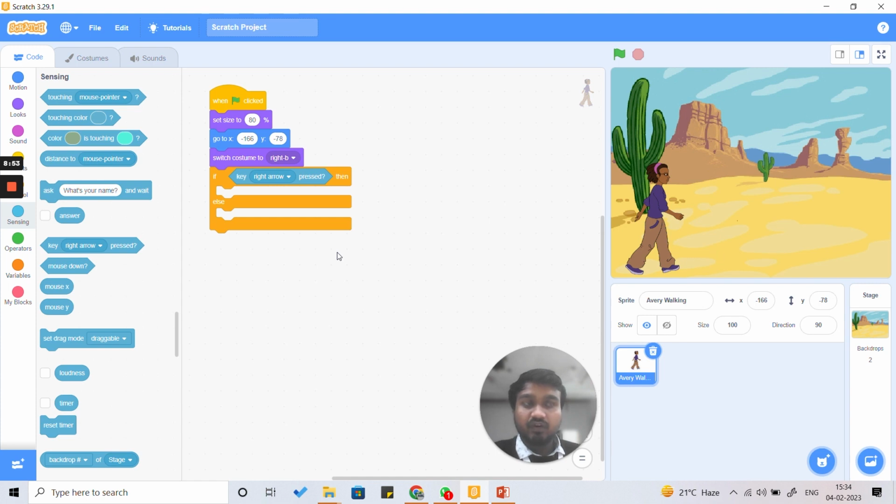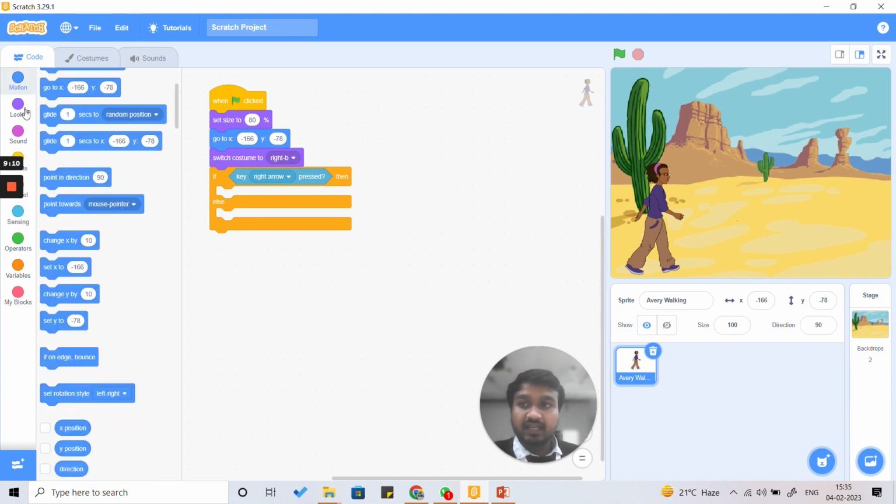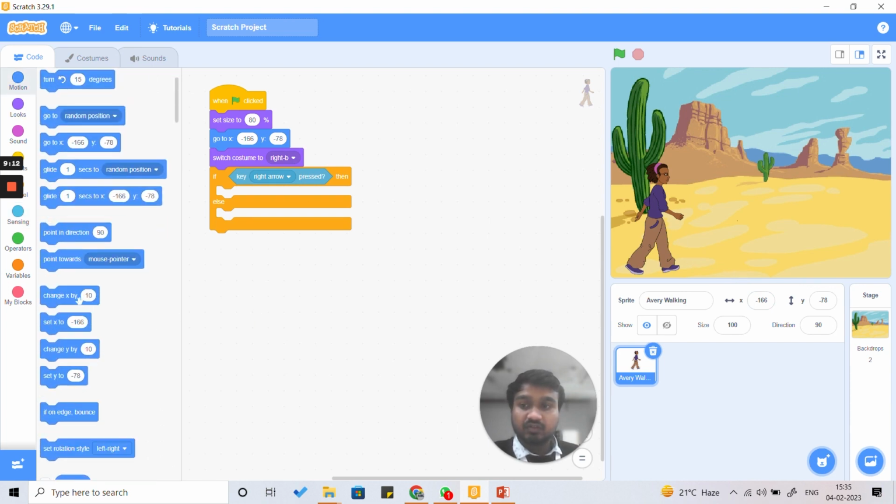Now when the right arrow key is pressed, the sprite should start moving in this direction. This is our x, and as the sprite moves, the x value will increase. So in the motion block we have an option, change x by 10.